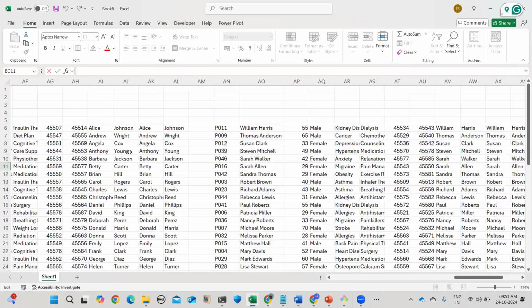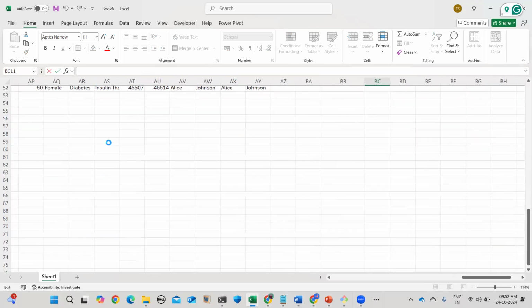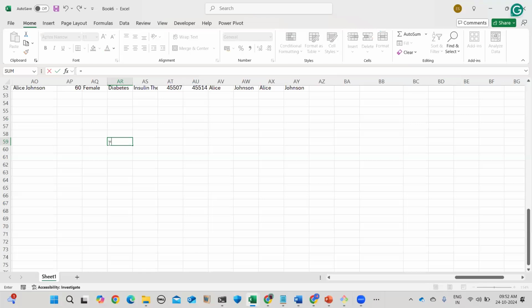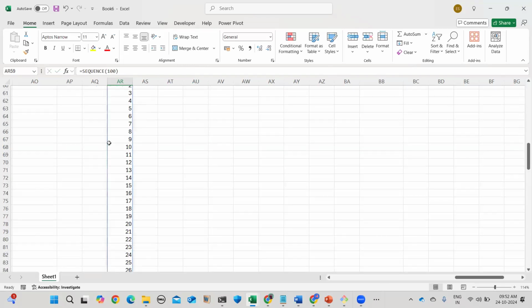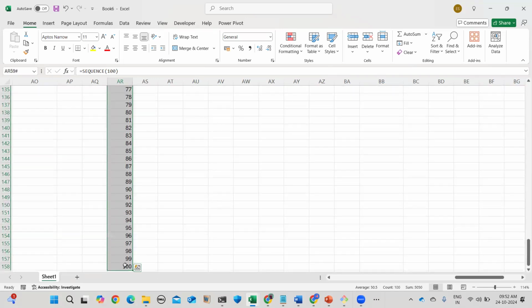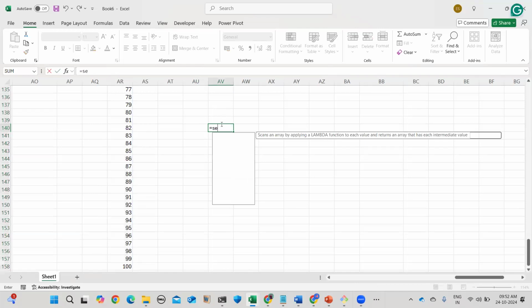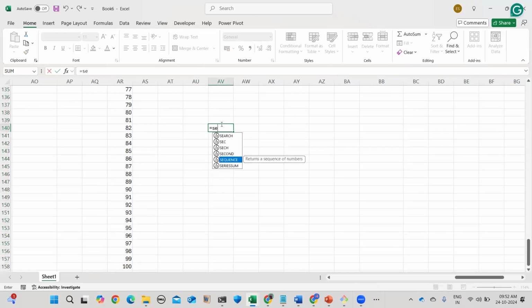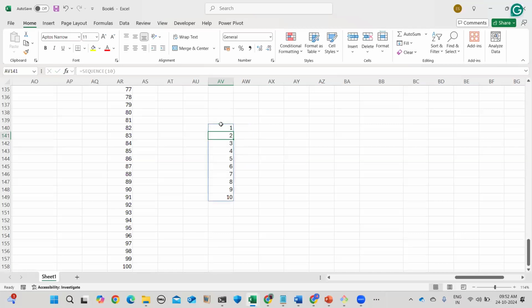And likewise, we have one more thing that is called sequence. So I'll show somewhere here. If you want to write any whole numbers, you can use this sequence function. Sequence and 100, close the parenthesis and enter. So here you have all the numbers, the numerical sequence, arranged orderly, till 100. Likewise, you can go with any number. It will arrange what you give in the formula sequentially. So this is how you can use this sequence function.